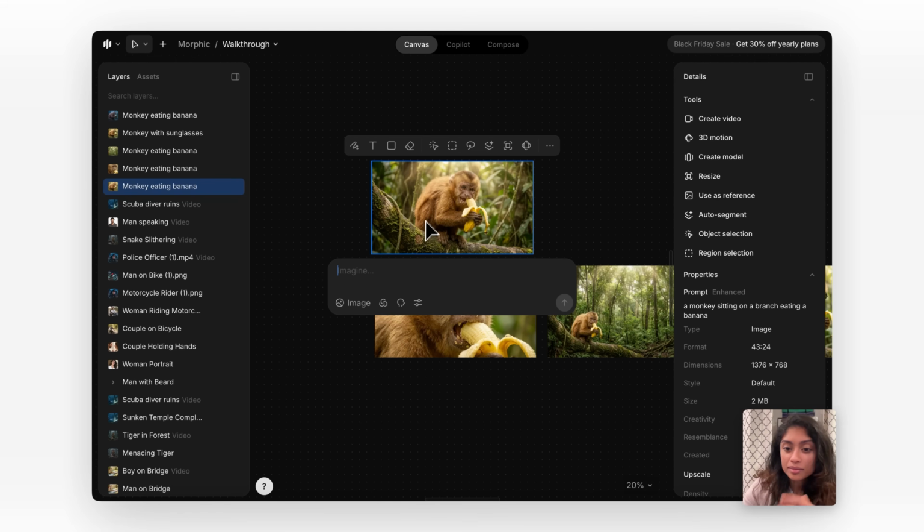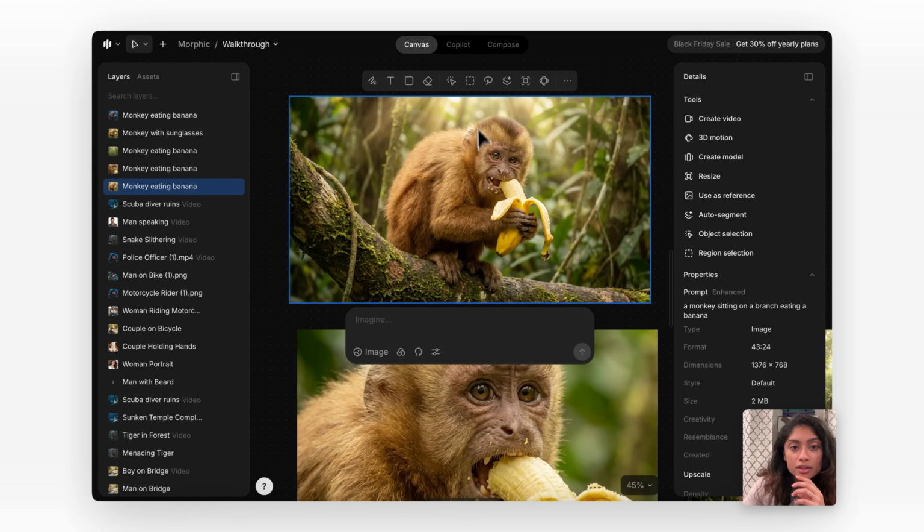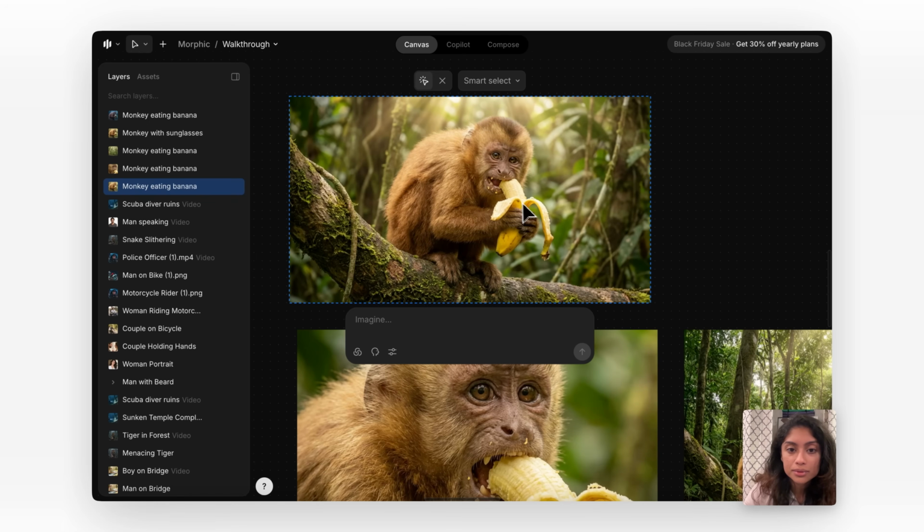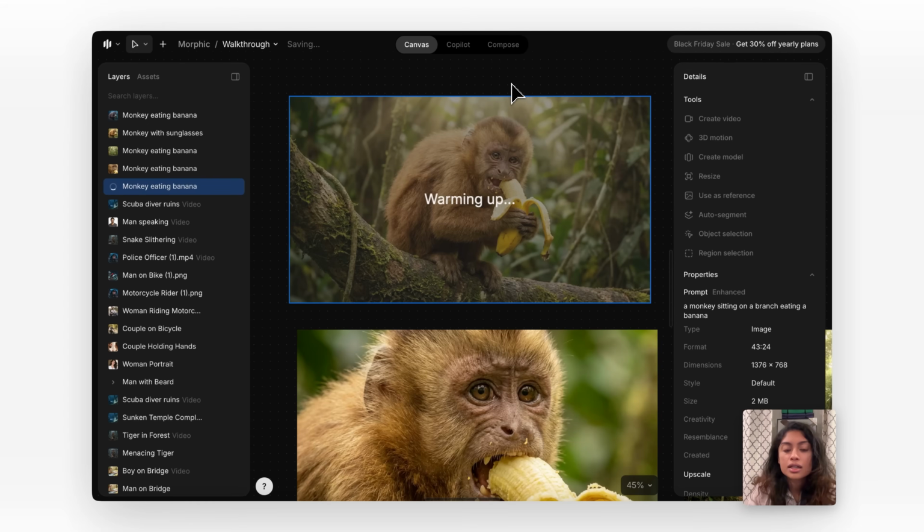There are more ways to edit if you like granularly. So let's say, for example, you want to work with your frame in layers. You have the ability to extract layers out of your frame. On the top bar, you'll see object selection. With object selection, you'll be able to detect different elements in the frame and extract the object you'd like. So let's say we just want to remove the branch. I can select the branch and you'll see separate as a layer. We can press that, and now it'll separate the branch as a layer.